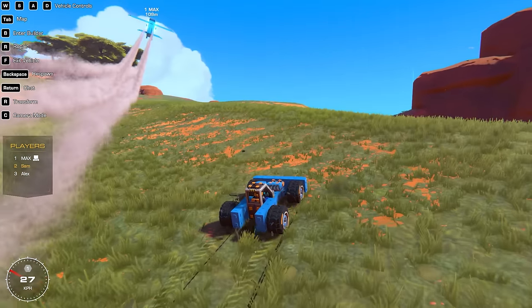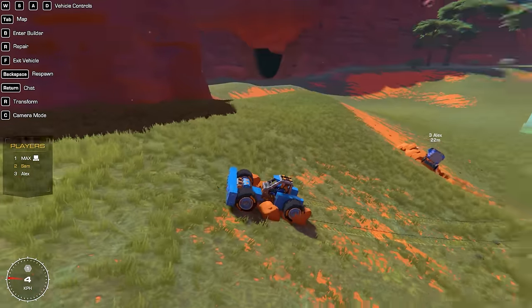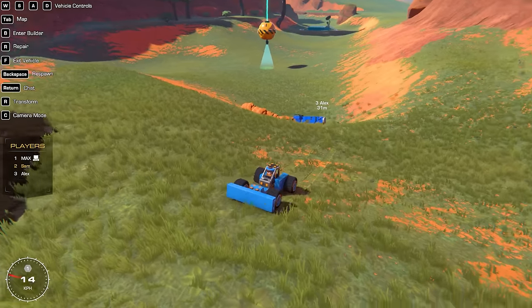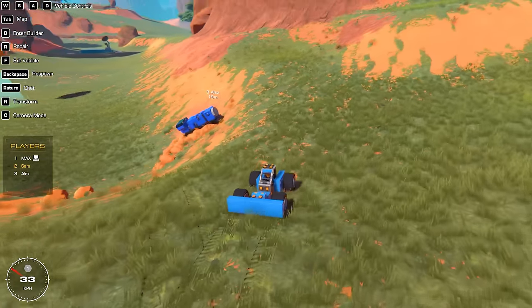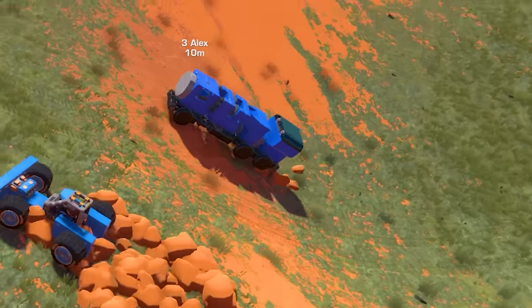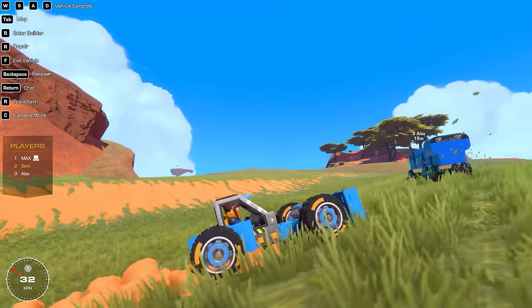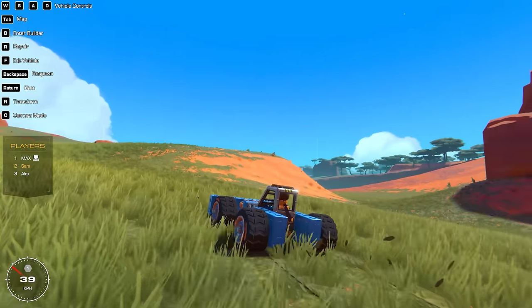Wait, I'm actually going to wait for Alex. There's no way I'm going to explore this beautiful island without my brother. But it appears that this Thomas isn't really powerful enough. Alex, can you climb that mountain? I don't think he can. Oh, he can actually. Let's go. Nobody heard anything. I'm pretty sure Max is still fine.